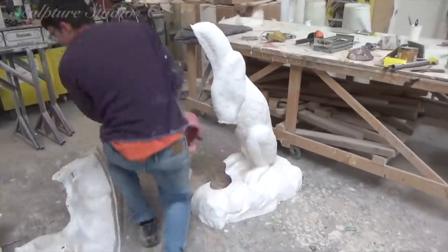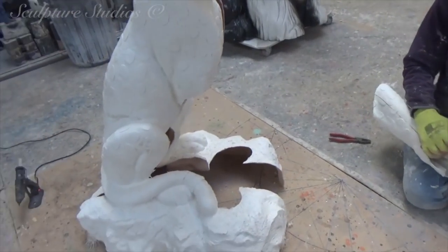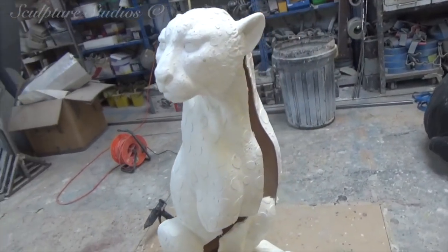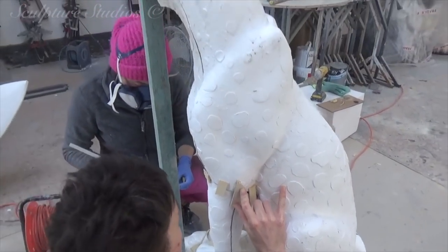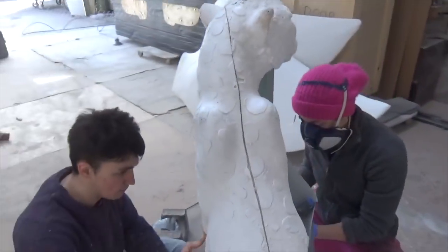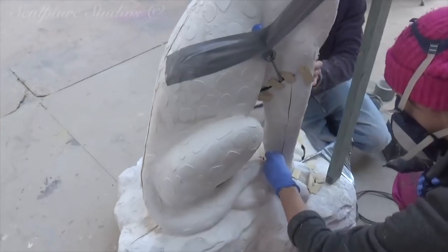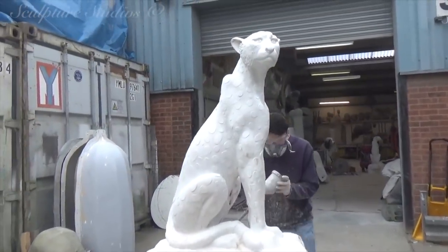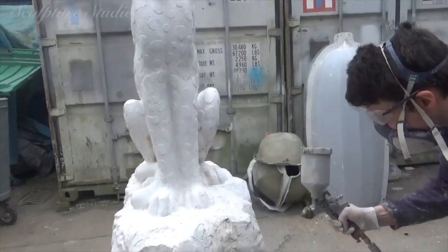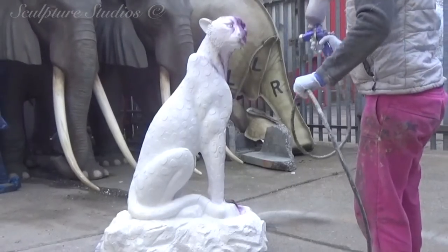We're using glass fibre on the inside, the same as the casts themselves, for a really strong join. The advantage of having a wide rock base on the bottom of the sculpture is that when we turn the cast upside down, we've got a wide hollow base to work into. Reaching through the entire body of the cheetah to do the internal seam lines is a bit of a task — you've got to choose the person with the longest arms and no bulging biceps. When the seam lines on the inside have been secured with glass fibre, we go over the outside with car body filler to make up all of the detail along the seam lines, then sand down and reapply, using dremels to make sure all of the detail is fully back in place and no break lines are visible.